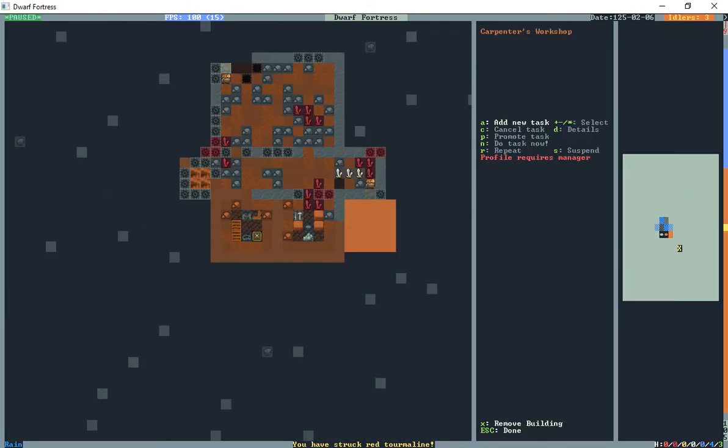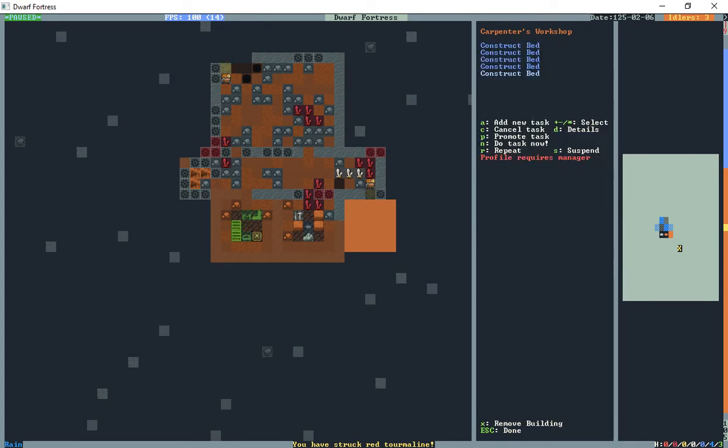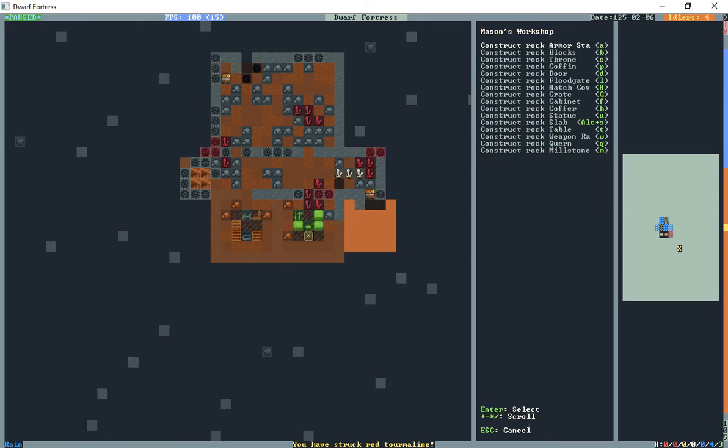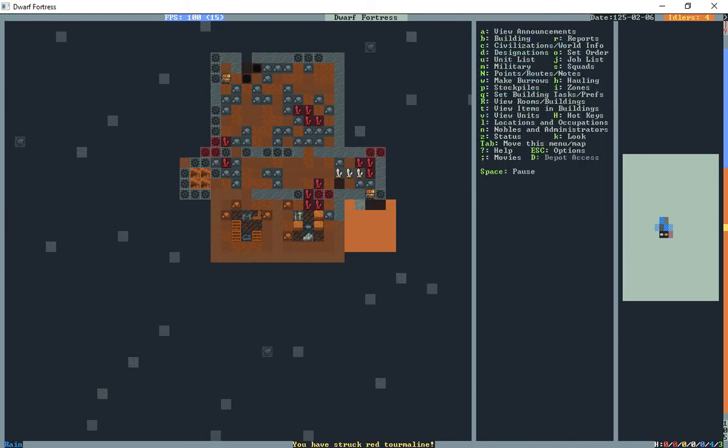So now we have our Carpenter's Workshop, so I can go A, add new task, and we want to make some beds. So that's A, B, A, B, A, B, A, B is just what I'm double tapping there. So there's 7 beds being built, because we have 7 dwarves, and then we want to go here, and I want to make some doors too. I'm just doing A, D, A, D, A, D. So I need to have enough doors to try to wall all the stuff in. Doors are not perfect, but they do keep out a lot of stuff. So until we get a gate built, that's what we're going to do.